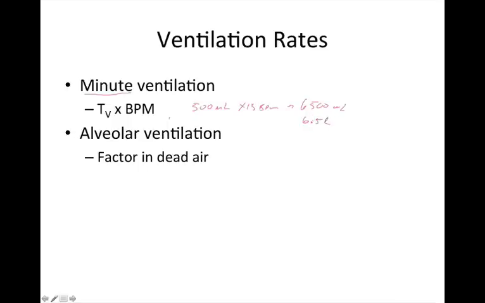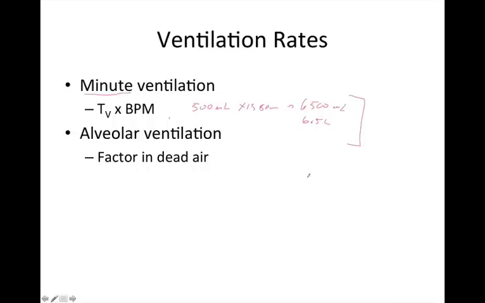Okay, now this is a lot more general, because all we're doing is just showing how much air went in and out. That's it. Now, with alveolar ventilation, this is a little different, because you have to remember this isn't factoring in gas exchange. This is just the general amount of air a person's pulling in and bringing out.